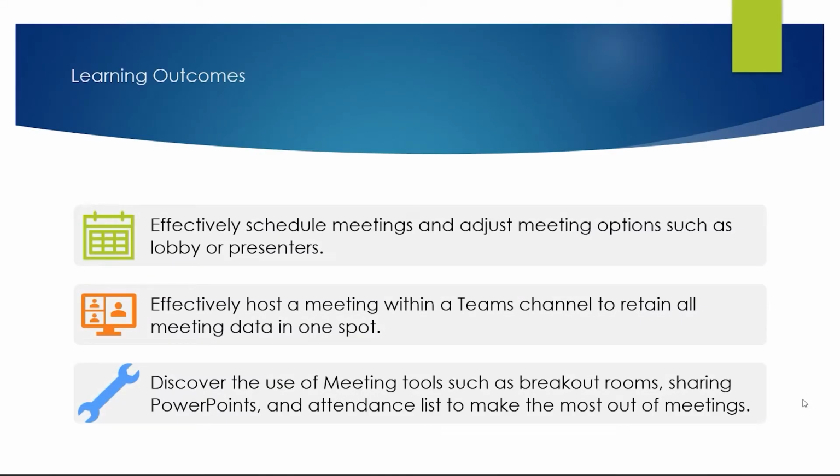Let's take a look at our learning outcomes for today. Notice that we have three primary outcomes that we want to accomplish. We want to effectively schedule meetings, and we want to be able to adjust those meeting options before our meeting starts so that we can be set up to win here. We also want to be able to effectively host a meeting within a Teams channel, to be specific. So we'll take a look at that as well. And the goal is we want to really be able to just keep all of the information in one spot, so we can start the conversation before our meeting, and we can continue the conversation after the meeting as well.